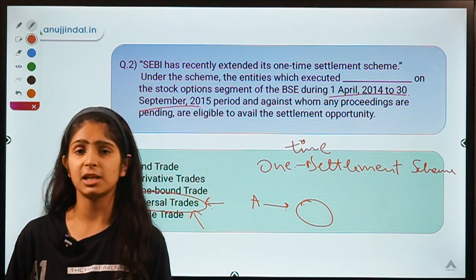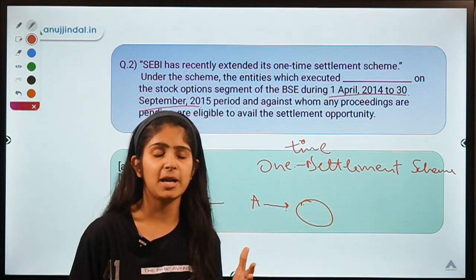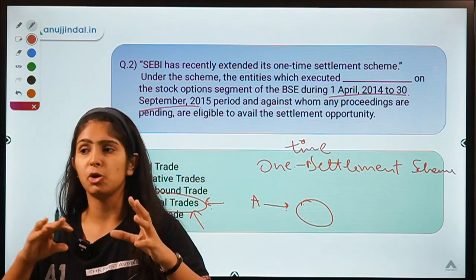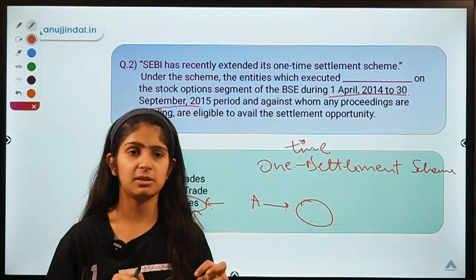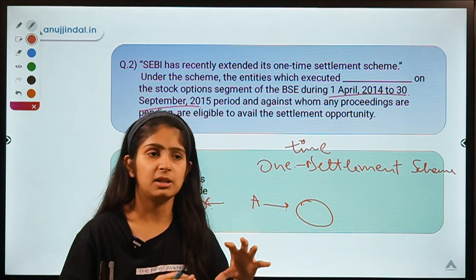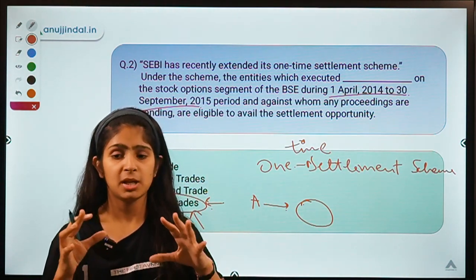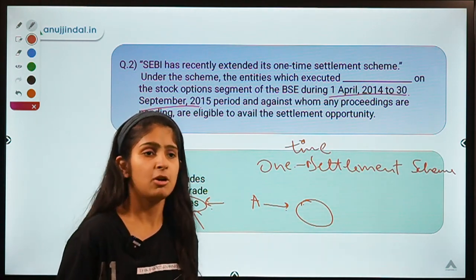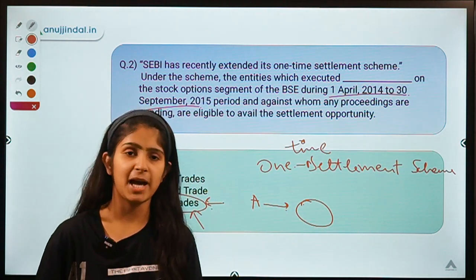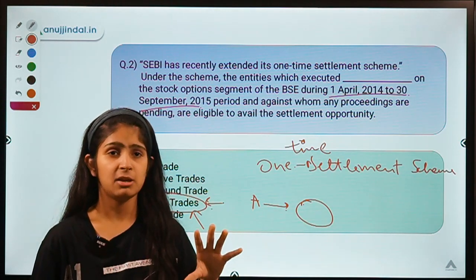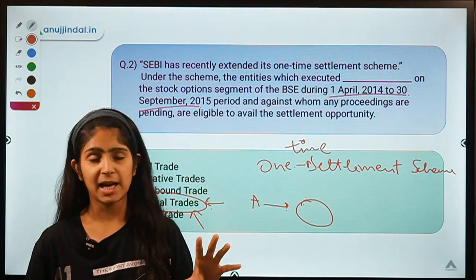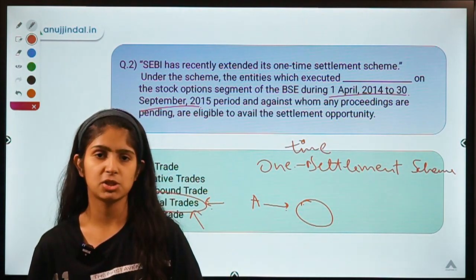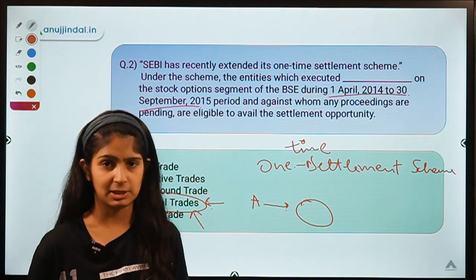So such reversal trades are carried on by many entities so that they can show a certain amount of loss in their taxable income, or if they want to convert some of their black money into white money, or if they want to put some of their black money, which is not being taxed or on which he or she is not paying tax, into circulation, such bogus trades are entered, right?